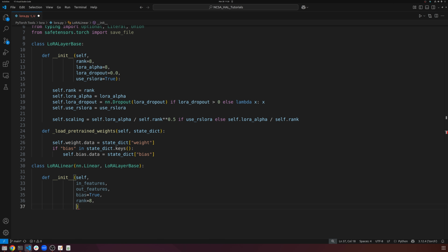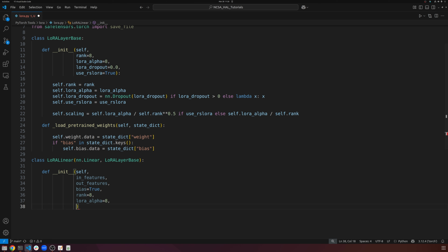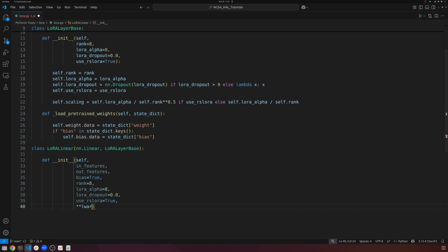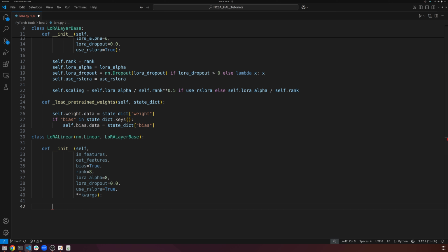And now, again, the LoRA-specific stuff: what is the rank we want, what is the LoRA alpha that we want, what is the LoRA dropout that we want, do we want to use rsLoRA? And then any other keyword arguments that we pass in. It's just a catch-all, but we're not going to worry about it.